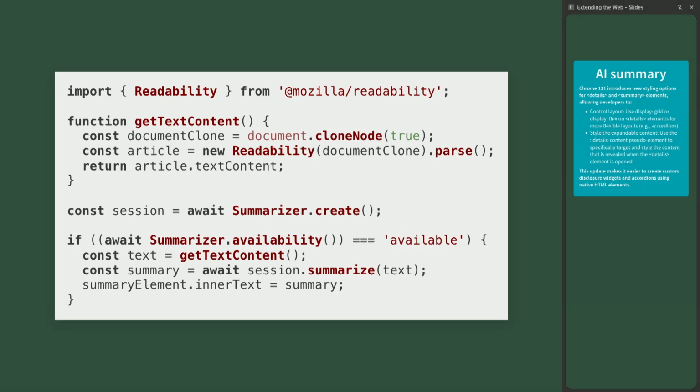Now, these are local models, so they do have to be downloaded to your device. And so that's why in this first line, we're actually doing this summarizer.availability check. And we're checking if the summarizer is available. Now, in some cases, the summarizer might just not be available for whatever reason. So you maybe need some sort of fallback or some UI there to tell the user that, unfortunately, we can't run in that case. The other case is that sometimes the summarizer can be available, but just hasn't been downloaded yet. And in that case, there's actually a different response that you get. So you can say to the user, hold tight, we're just downloading this model. And you can show some UI while you wait for it to be downloaded.